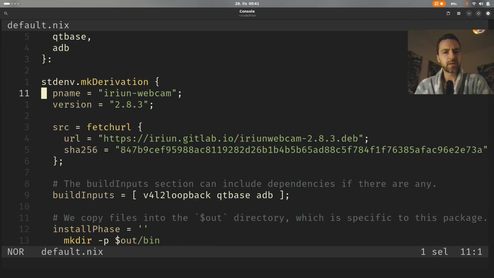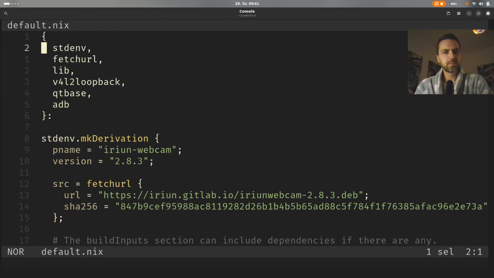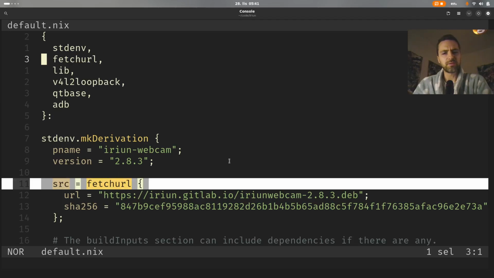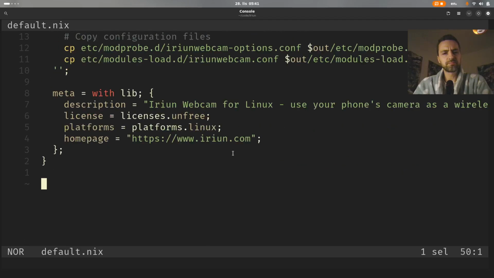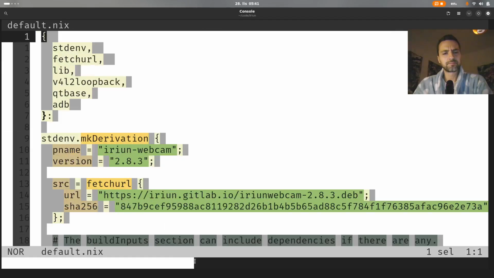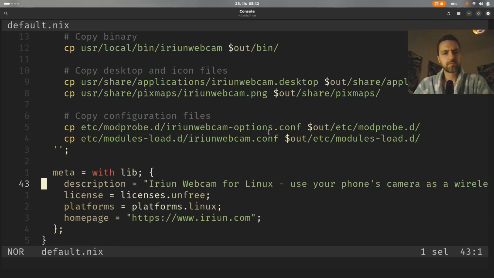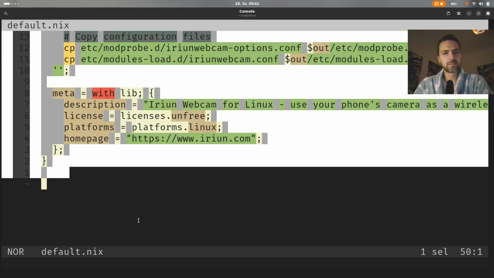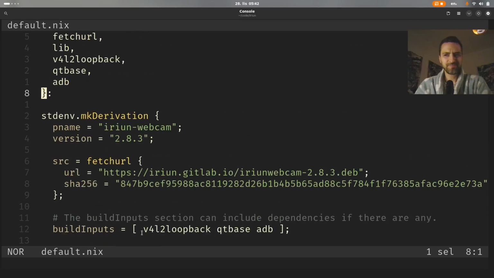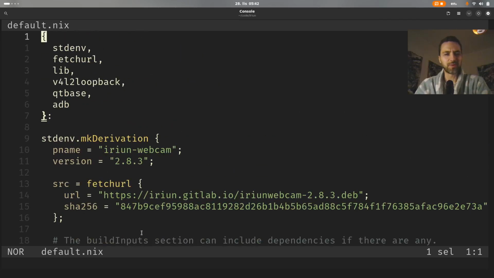Source fetchurl. This is confusing because I have fetchurl here and I have fetchurl here. Again, I don't know how to copy and paste.